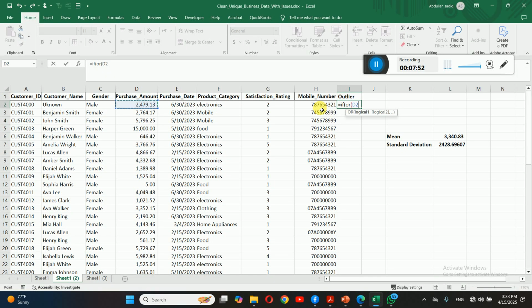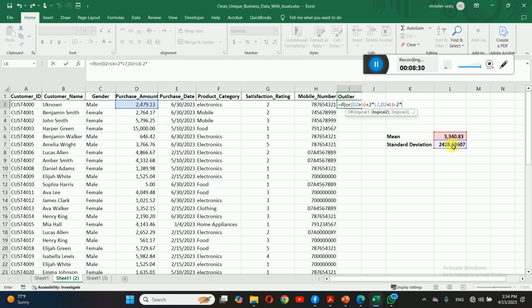We're telling Excel that if this value, which is D2, is greater than the mean value plus 2 times the standard deviation, or if this D2 value is less than the mean value, here it is minus, minus 2 times the standard deviation.